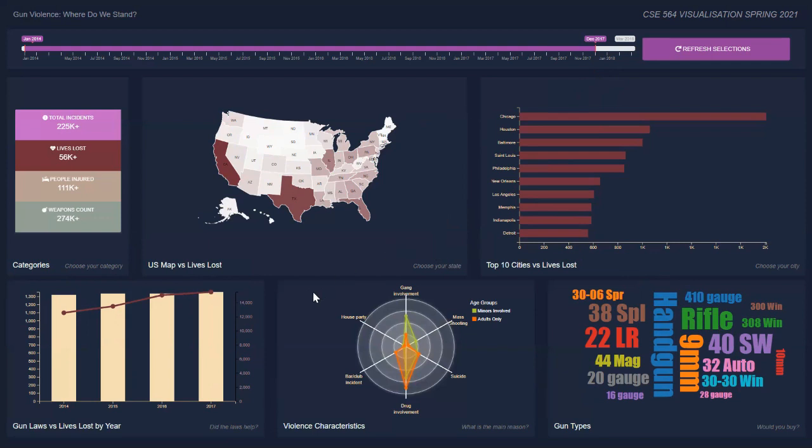In this case, we will move on to the next chart and look at the violence characteristics. When we were processing the data, we found that the majority of the US gun violence records were falling into 6 main quadrants: gang involvement, drug involvement, suicide, mass shooting, house party, and bar/club incidents. So we decided to make a radar chart for it and give appropriate value estimations for the age groups where minors were involved and where only adults were the perpetrators.